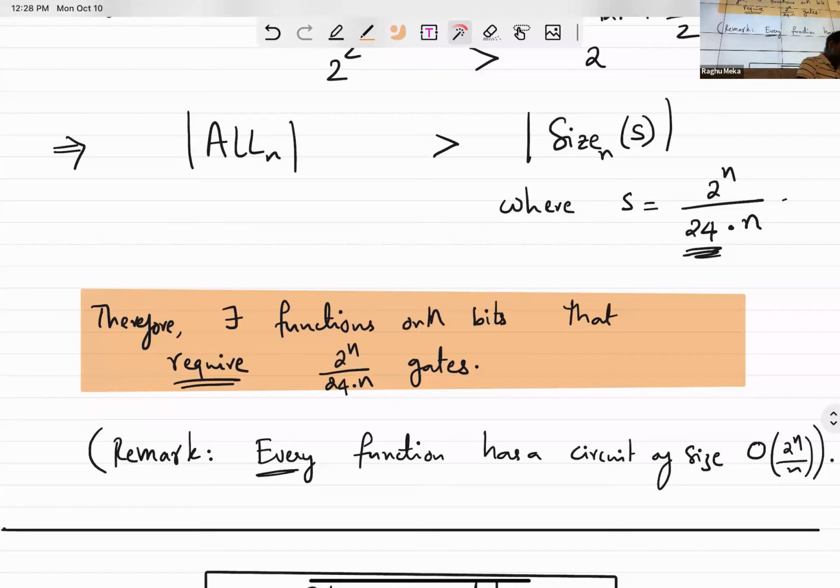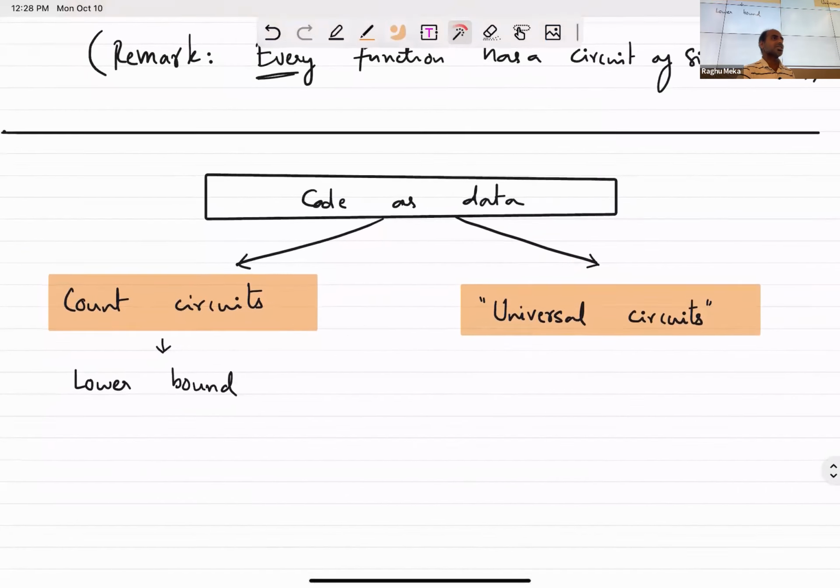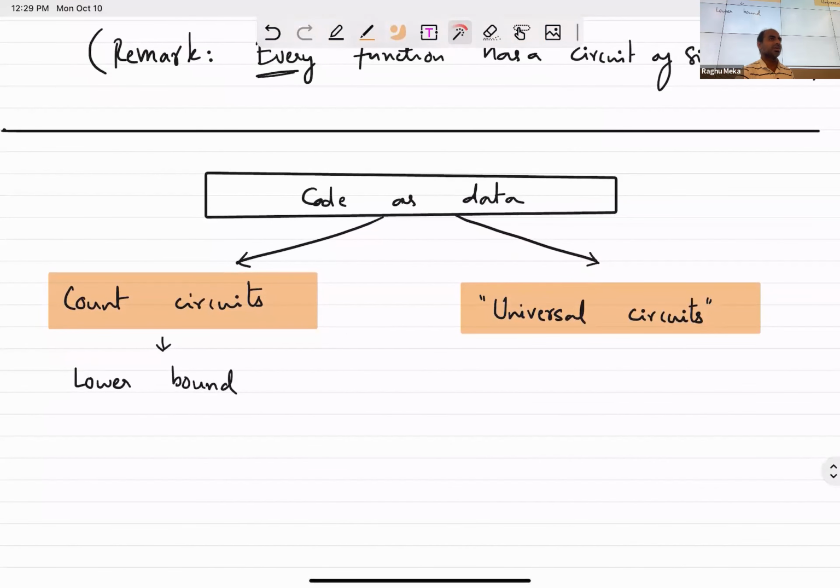The best explicit lower bound, explicit meaning for a function that we can define, that requires many gates is something like 3 times n. It's an atrociously small number compared to the 2 to the n that we have. That's the state of affairs, because proving circuit lower bounds is very non-trivial.